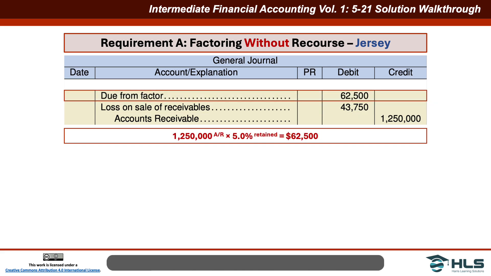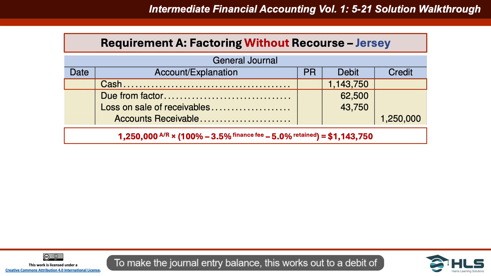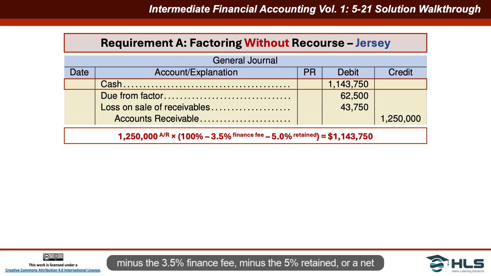Now for the 5% retention for estimated sales returns and allowances: 5% of $1,250,000 = $62,500. Jersey will debit a due from factor account for that amount, which means if there are no additional returns or allowances, the factor will pay this amount back. Finally, to balance the entry, cash is debited for $1,143,750 — confirmed as $1,250,000 × (100% − 3.5% − 5%) = 91.5% × $1,250,000 = $1,143,750. That completes Jersey's entry.